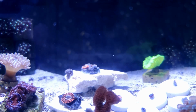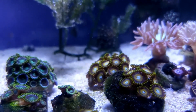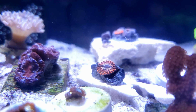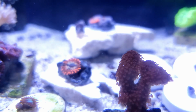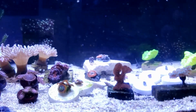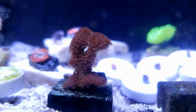The thing was starting to grow underneath the plug like these things do. See a little hair algae there. Gotta take care of that. This one's doing well. The smaller head's growing nicely. I thought I would put that on a bigger tile as well. Maybe that can grow out. This is very extended. I don't know if it's growing or not, but it's extended.